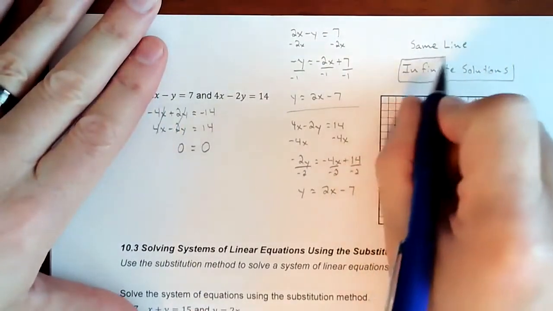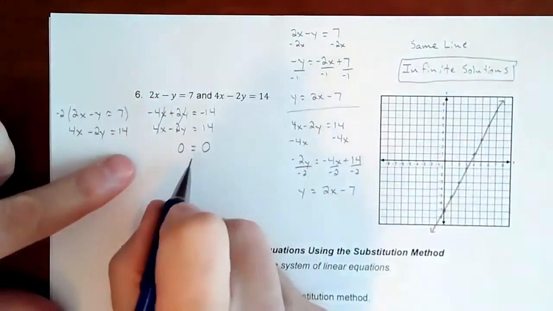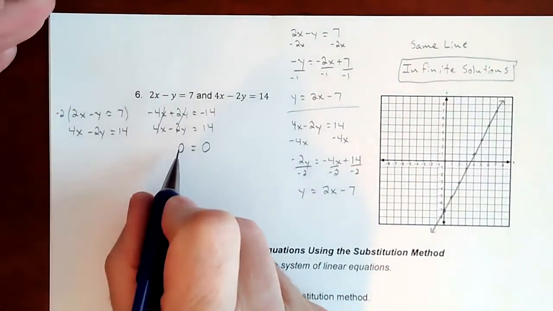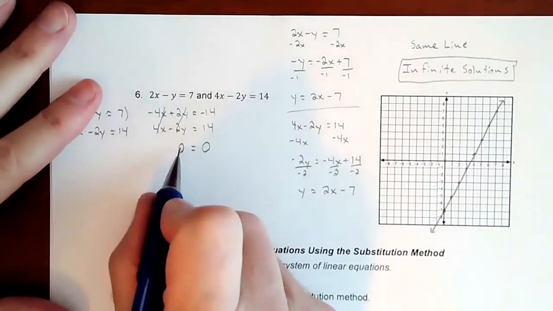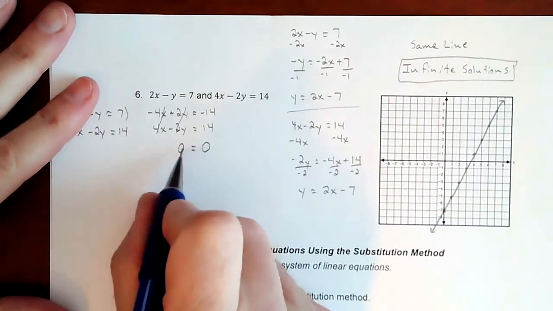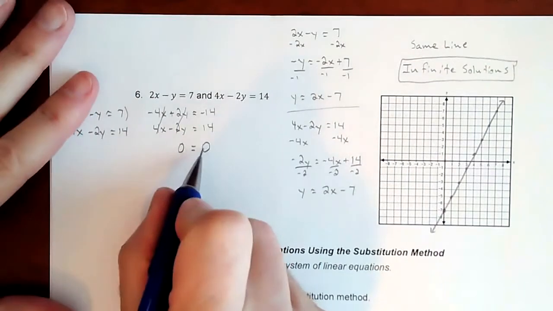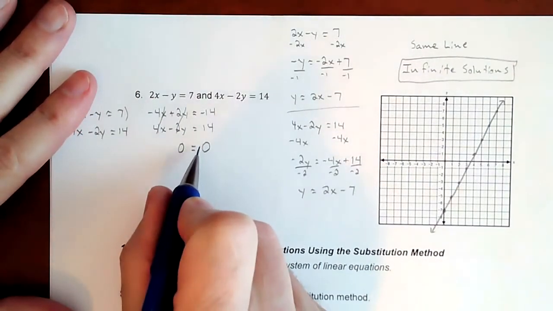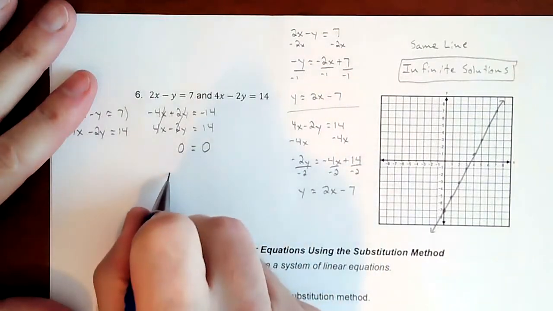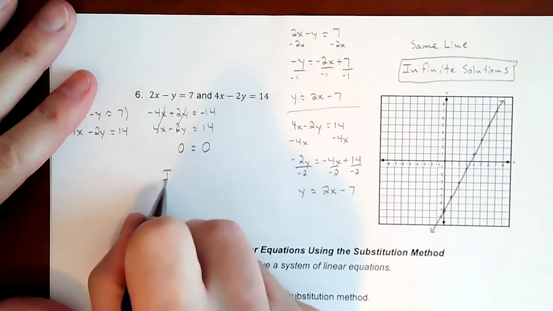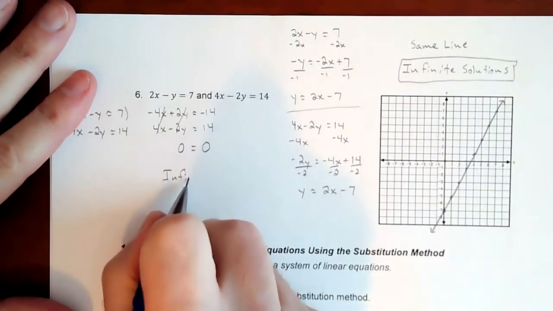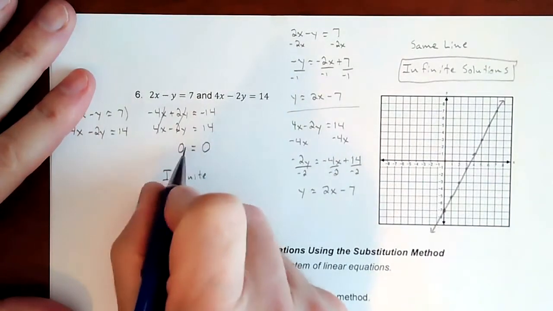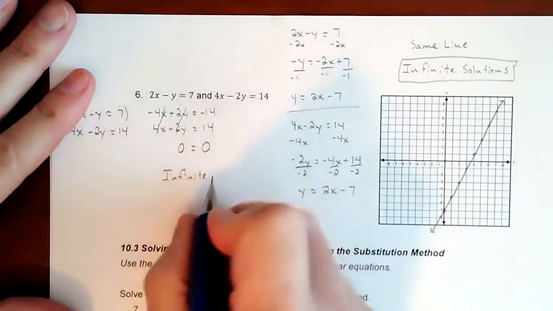Okay, so how do you recognize that here? If you lose your variables, it's a special case. It's either no solution or infinite solutions. As soon as they equal each other, like 0 equals 0 or 5 equals 5, they are perfect multiples of each other, and so they are the same line. So you have infinite solutions. The other one was 0 equaled something other than 0. They didn't match up, and that's no solution.